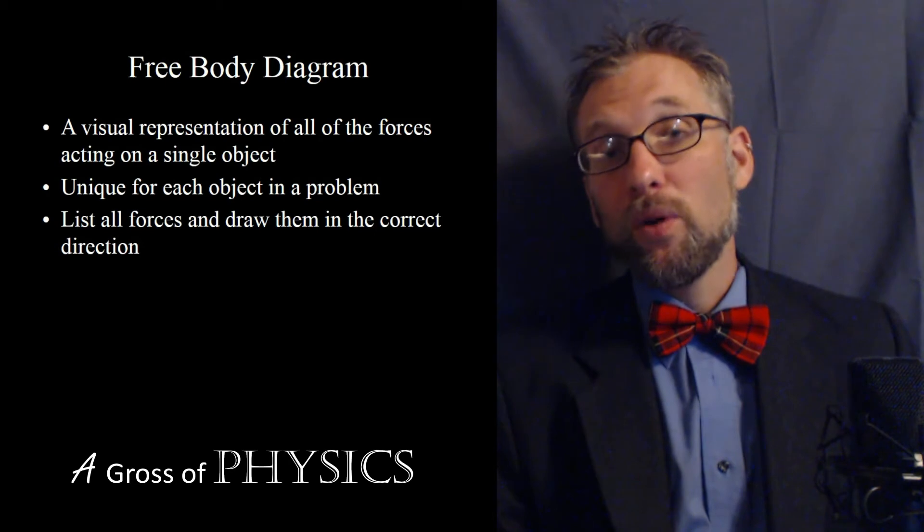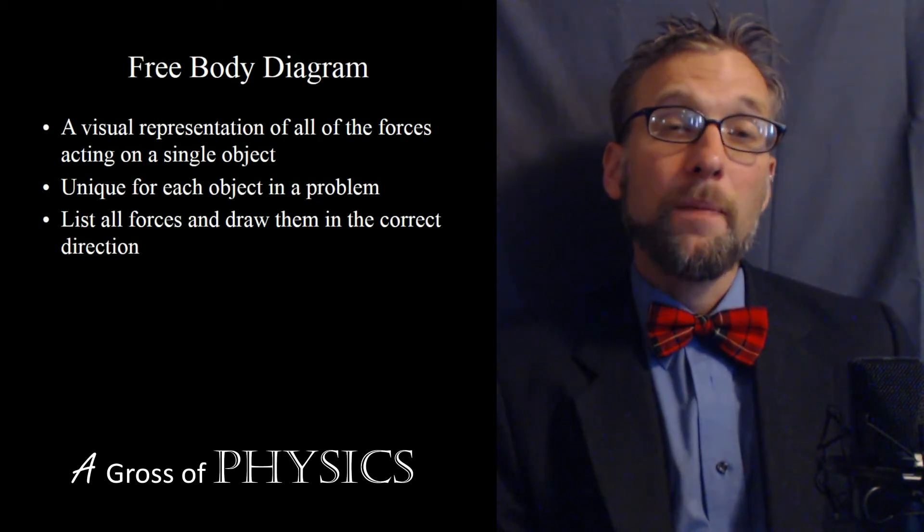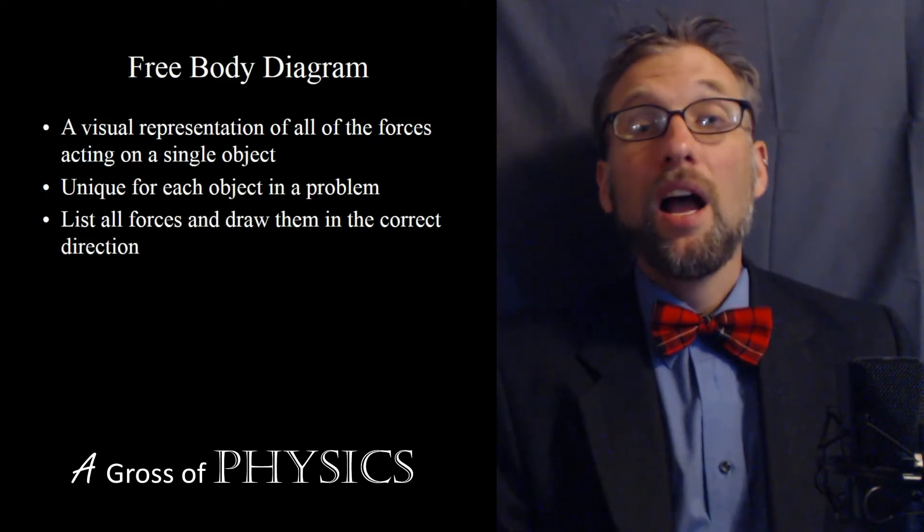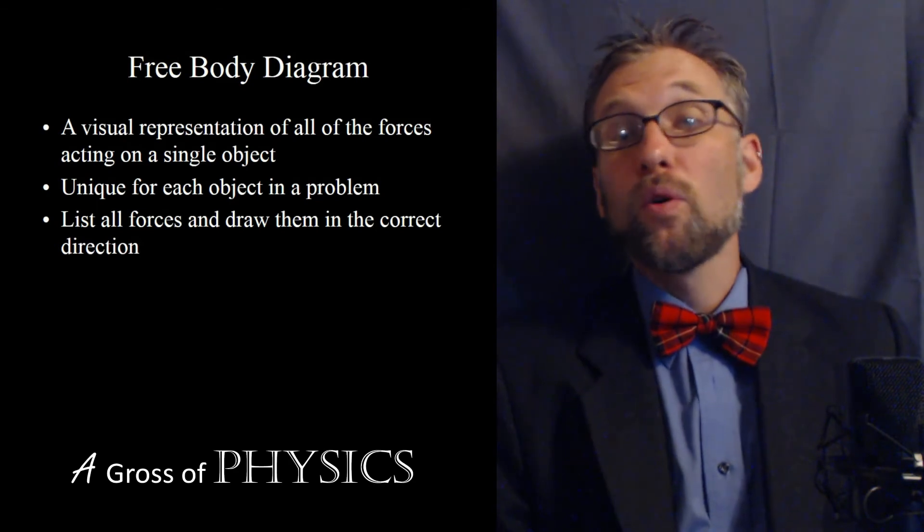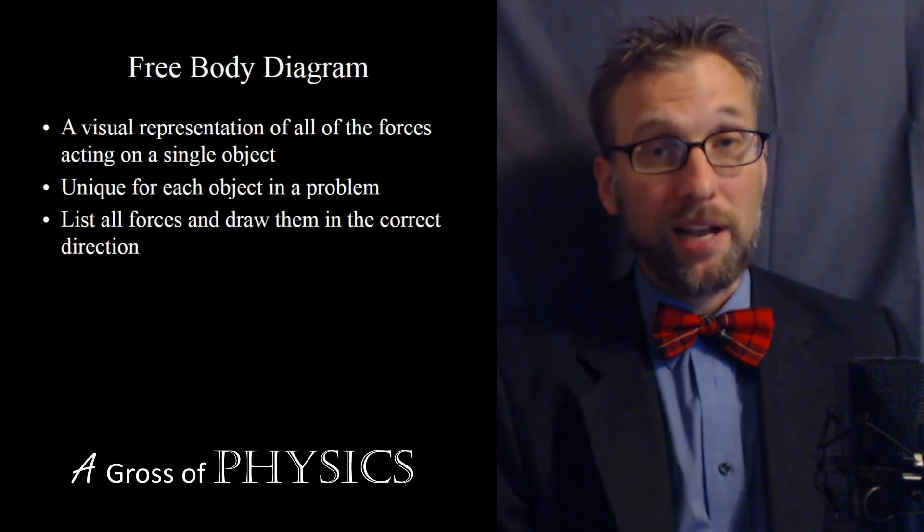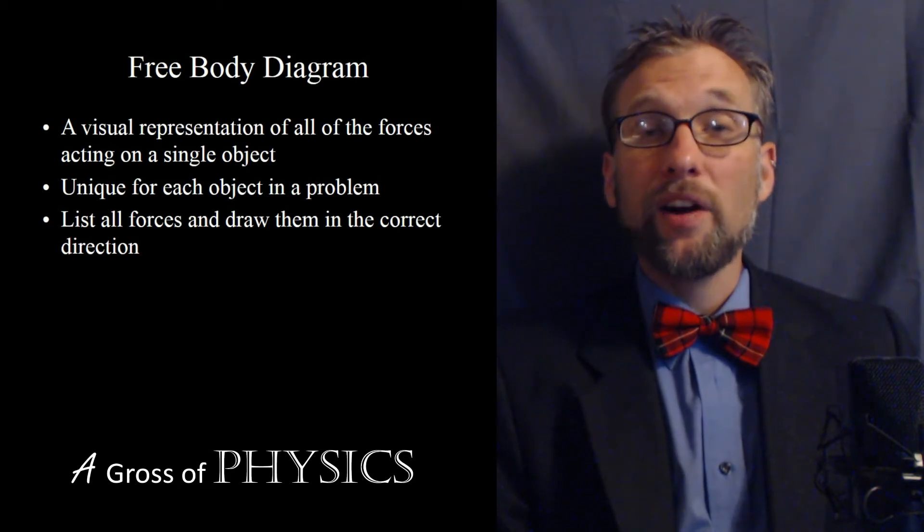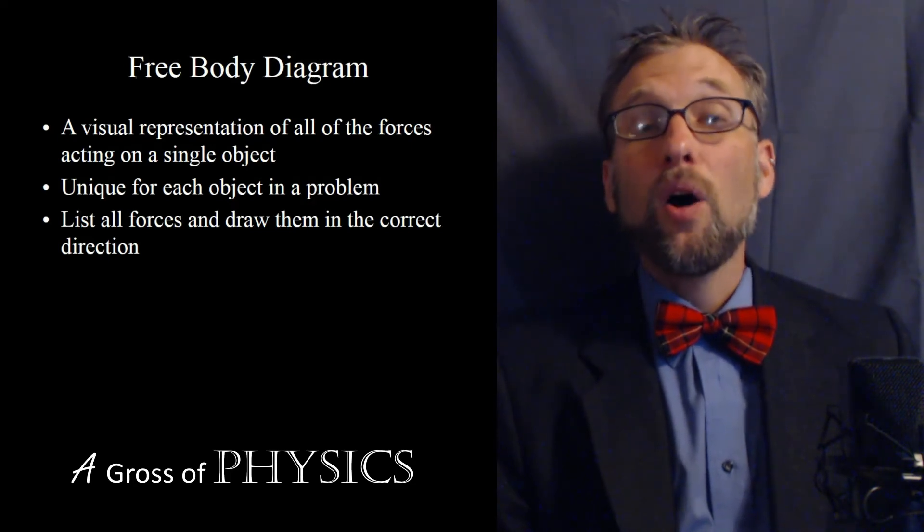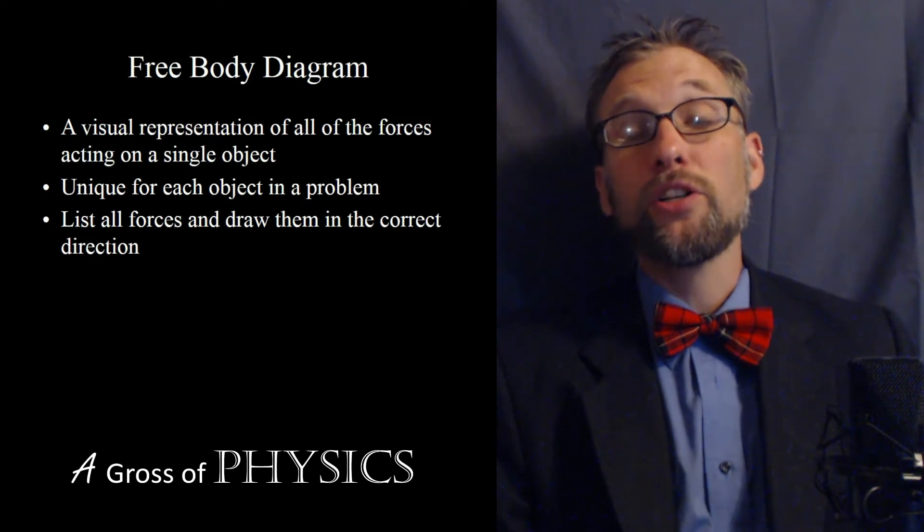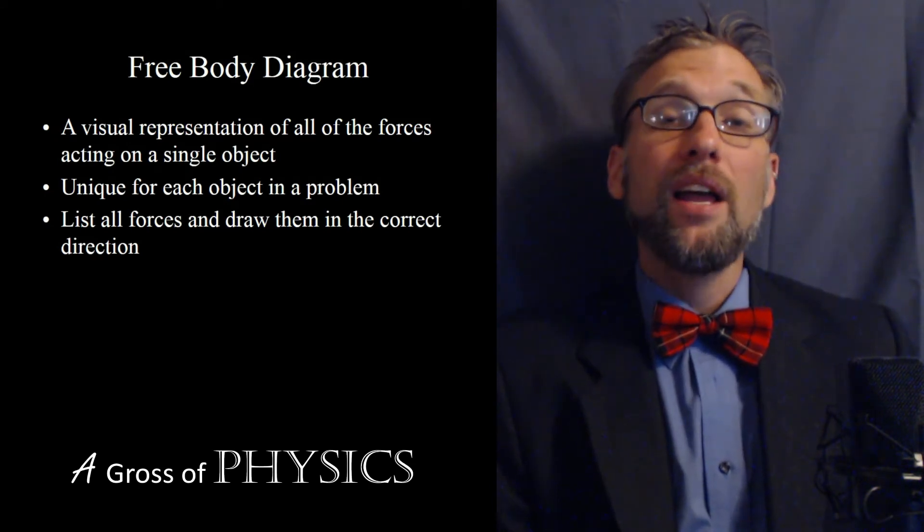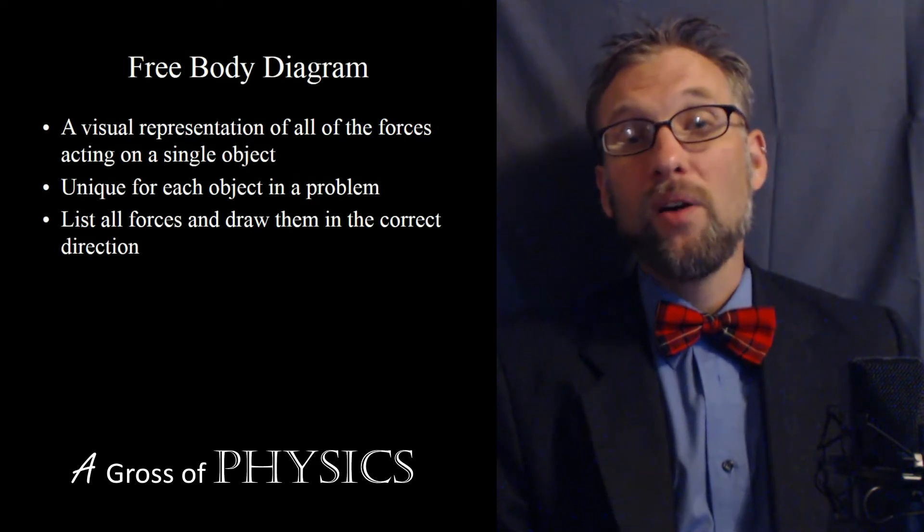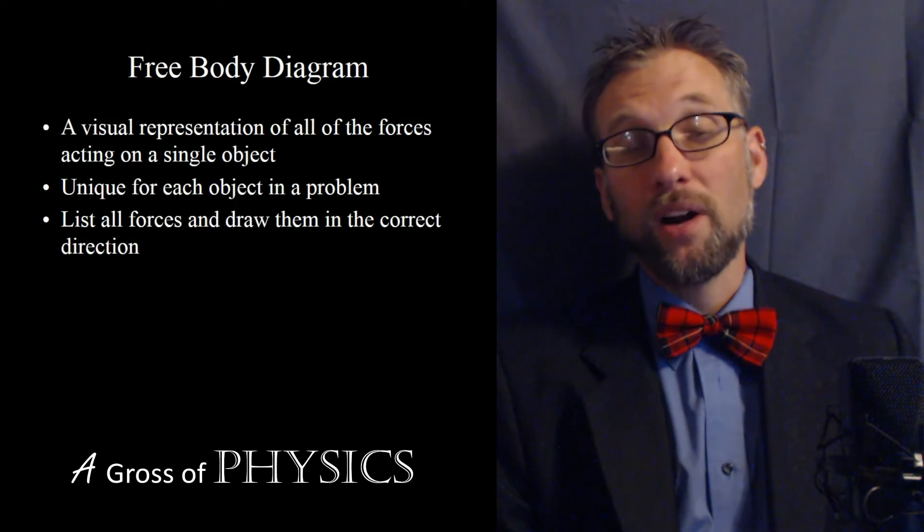And once we deal with ones that are angles, we'll actually take the surface itself and angle the surface. And that will be a little more complex. But once again, this is a situation where we take at first simple problems, basic problems, and then add layers of complexity as we move forward so that you're able to solve more realistic problems and problems that are more complex. So right now, we'll look at a couple of sample problems with free body diagrams, free being my favorite four letter F word. And what we'll do is look at all the forces acting on a book being pushed across the table. And then finally, we'll look at a person pulling a wagon across level ground.